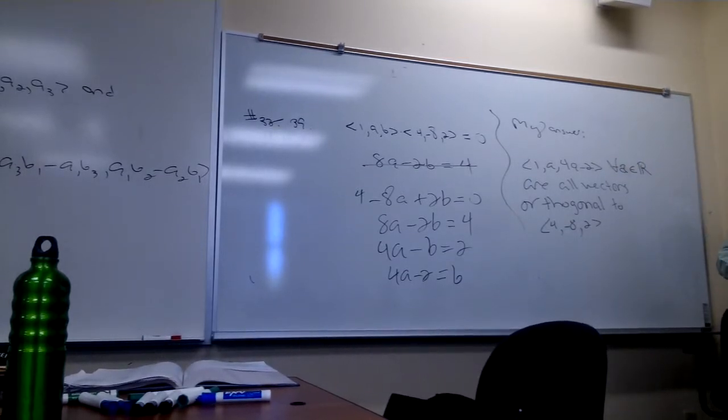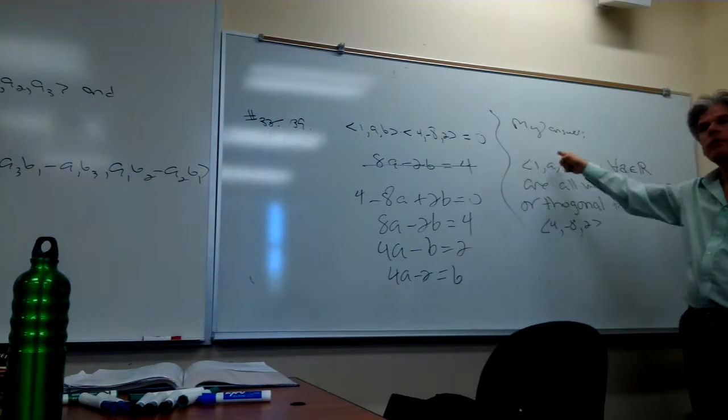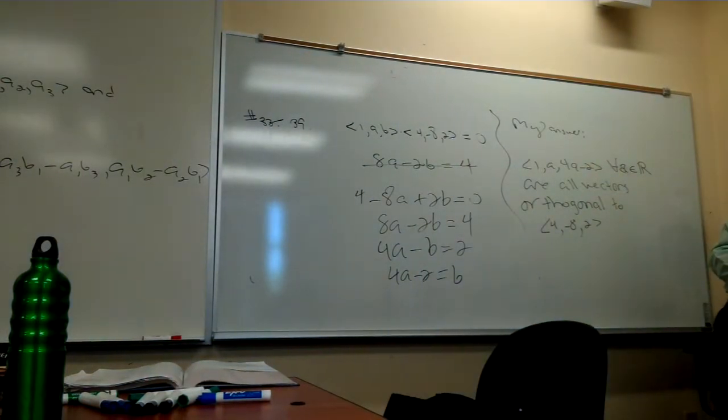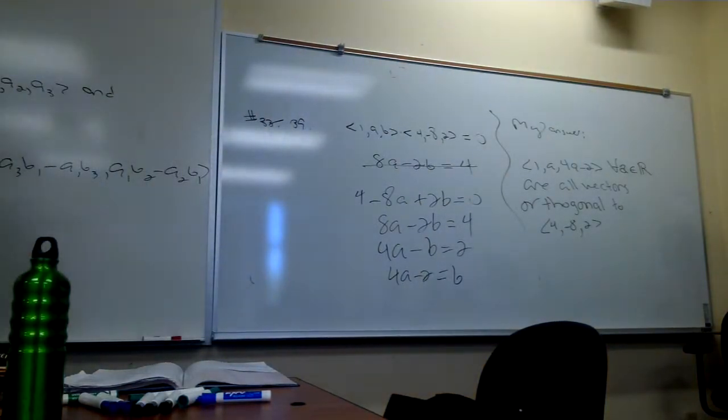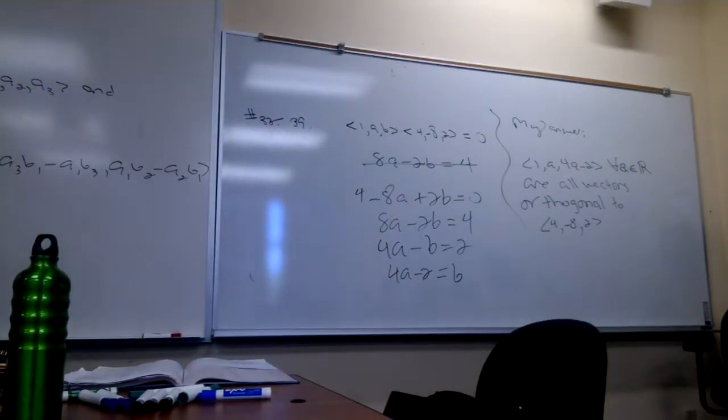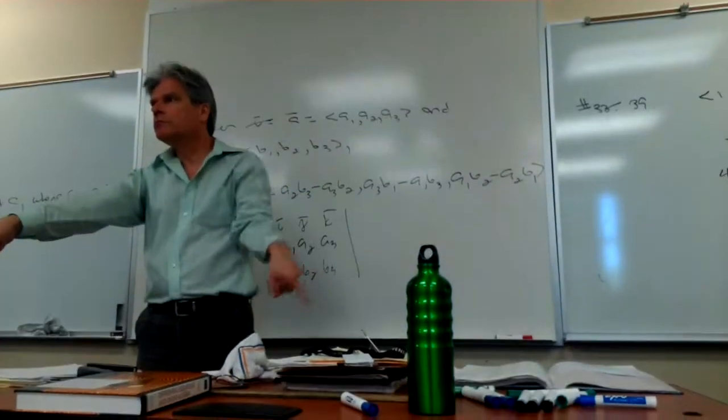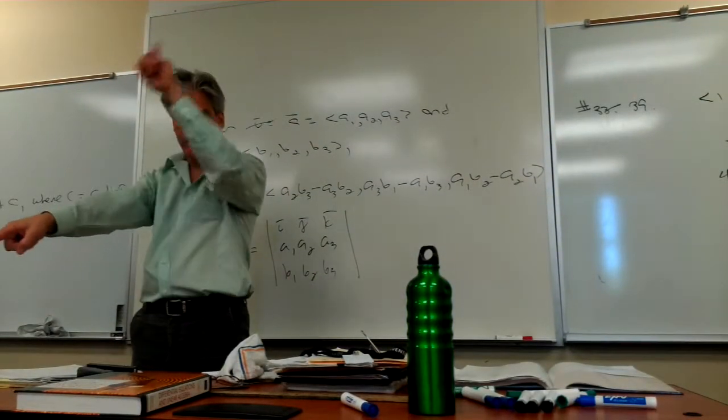I've got a better question. How are all these vectors related to each other? That'd be a good test question. In words, how are they related to each other? They're all in the same plane. Think about it. When I got this vector 4, negative 8, 2, put it in standard position. No matter what it looks like, I think all vectors are orthogonal to it, lying in the plane, circling about the initial point.